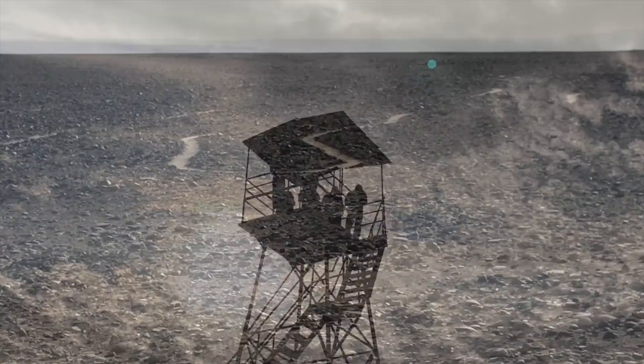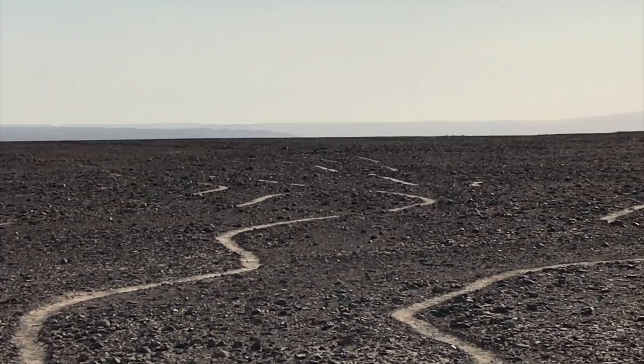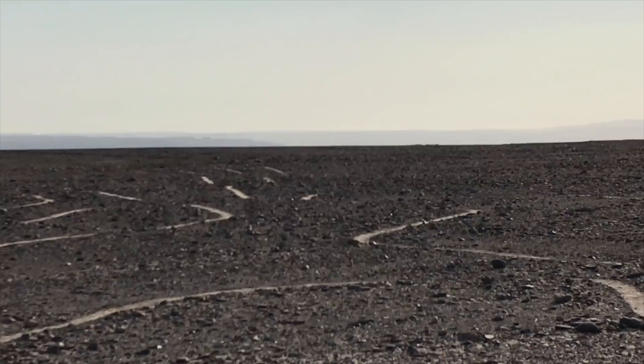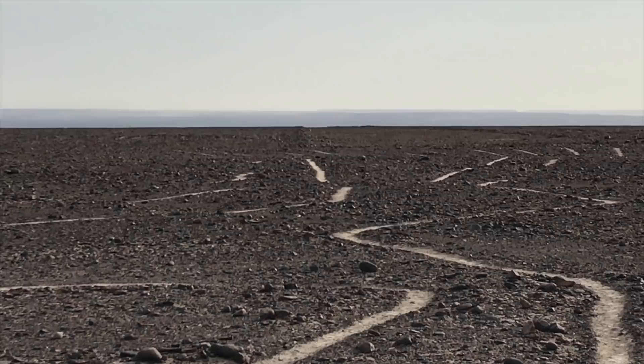This is me walking on the ground and you can see how shallow the Nazca figures are carved into it. They're not deep at all — the volcanic material is on the surface, but when you scrape away the volcanic material you get to the clay underneath. The clay is the result of the ancient ocean floor being exposed.